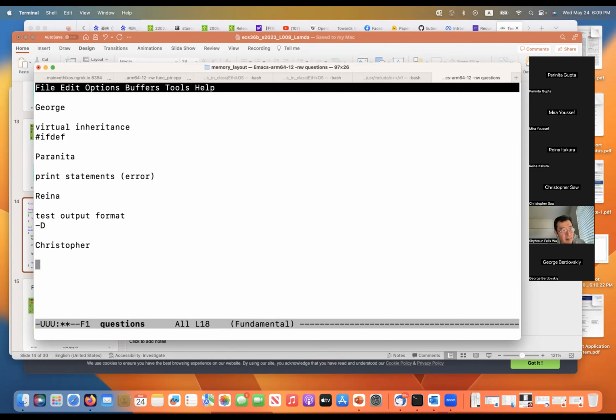Okay, Christopher, what's your question? I put it in the chat too. I've been having an issue with the memory layout thing. The line in the makefile with the -fdump-record-layouts option. I keep running into a compiler error where it says it doesn't recognize the command line option -cc1. Okay. That's basically when you try to use the dash cc1, right? Yeah, it says error unrecognized command line option.